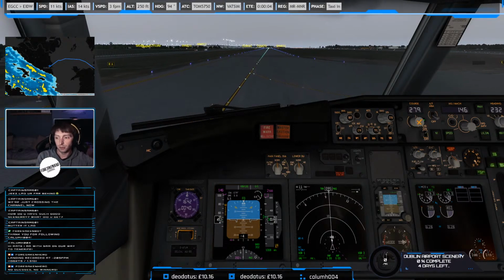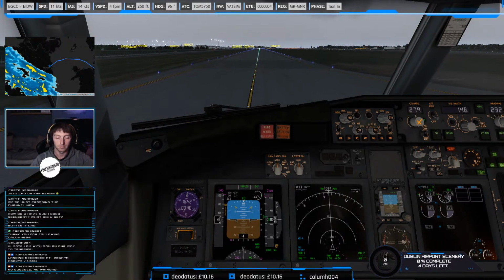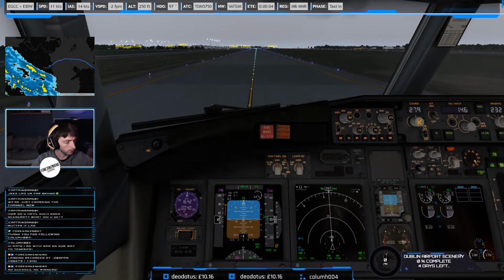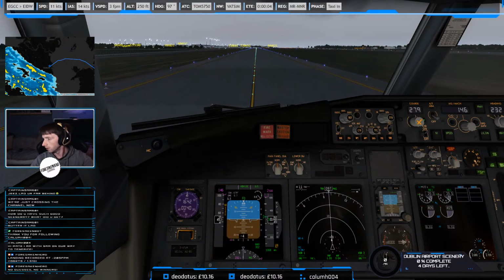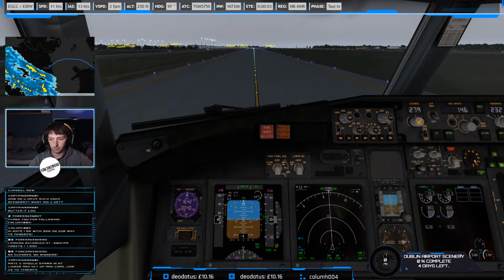Cleared runway 28 left, Tomjet 5750, ready for taxi to gate. Speedbird 831, wind calm, runway 28 left, clear takeoff. So we'll just wait for taxi clearance. Just leave it rolling slowly here.